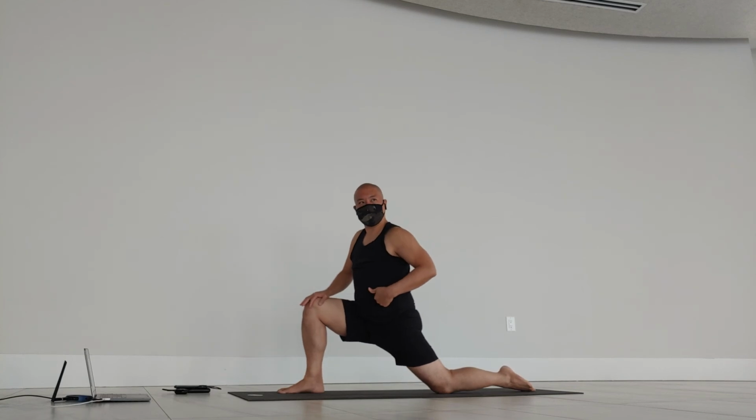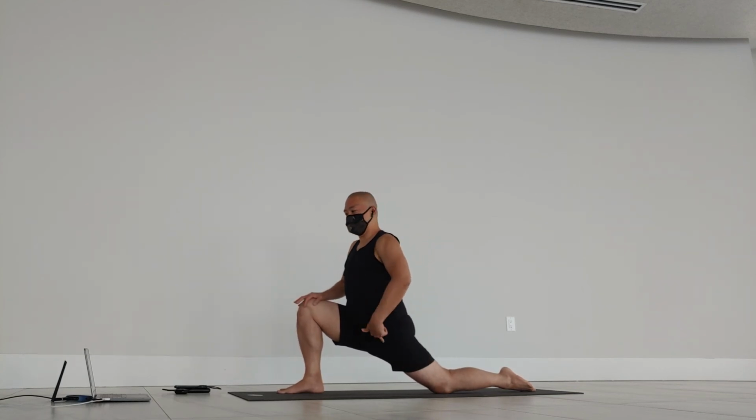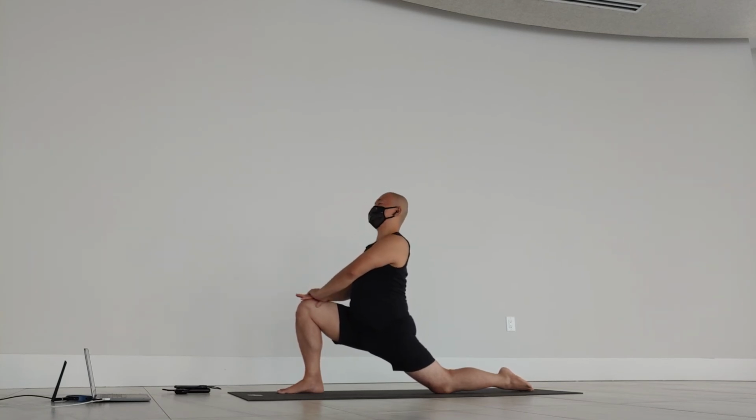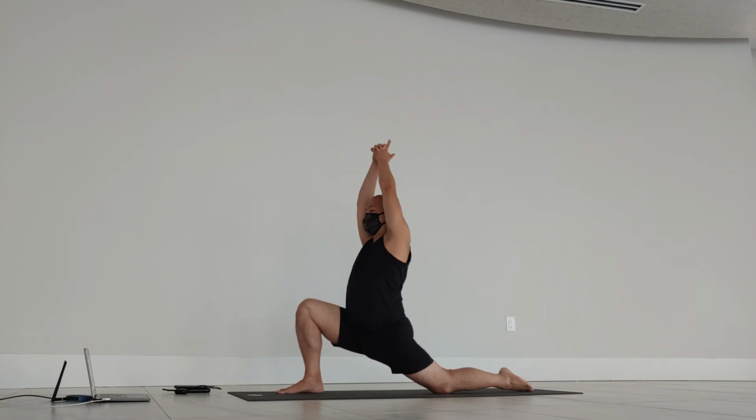And then actively lunge forward. Get into the stretch of your quads, hips, and psoas. Hands to thighs. Press your hands into your thighs to lift the upper back and into back bend, gently looking up at an angle. Once you're nice and stable and you're ready, Venus Mudra.